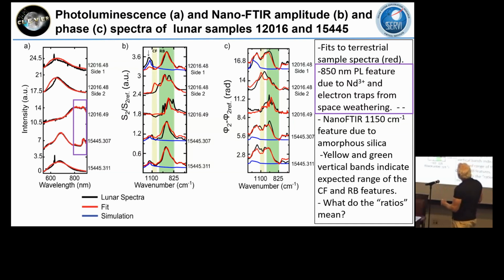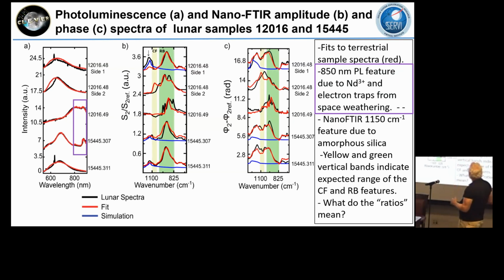Here's the amplitude spectra of all of these, and I already said this. So this is the feature we're going to care about. And it shows up a little bit on the Apollo 15 sample, but it's really prevalent on this sample here. And the question is, what is this? Well, we already know the answer. It's the silicon oxide. It's amorphous silica.